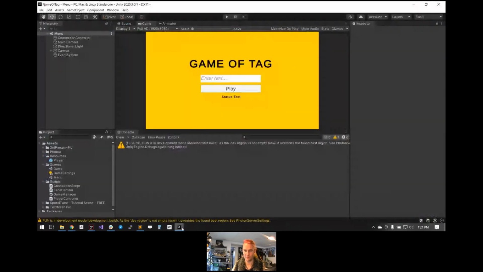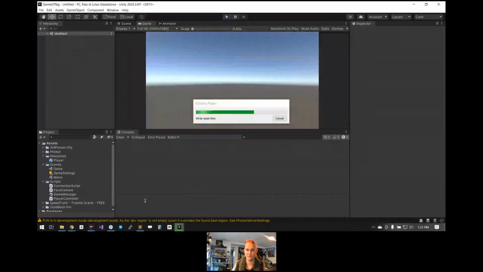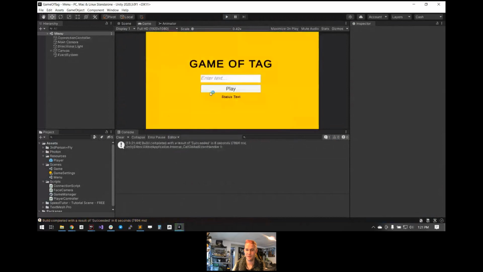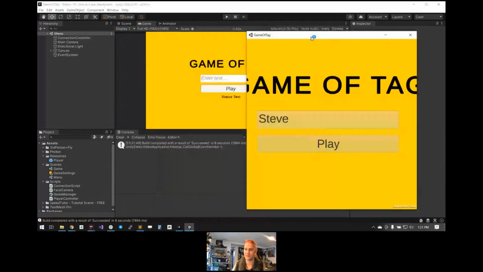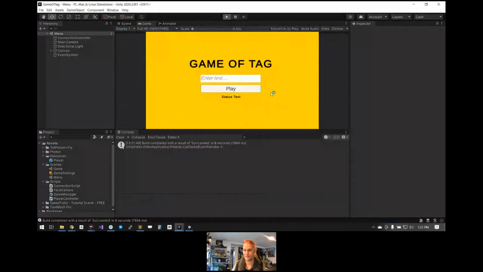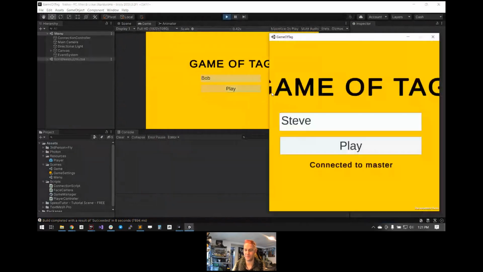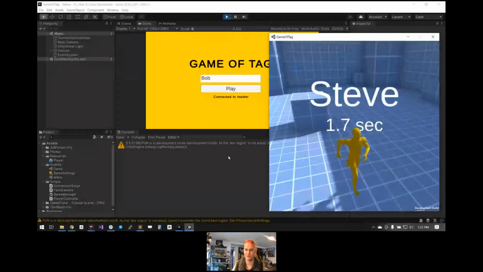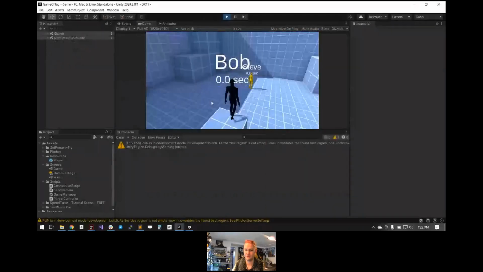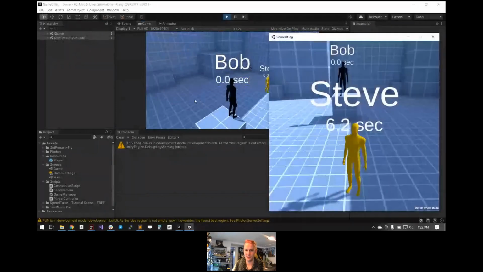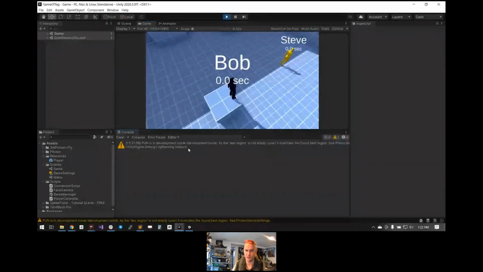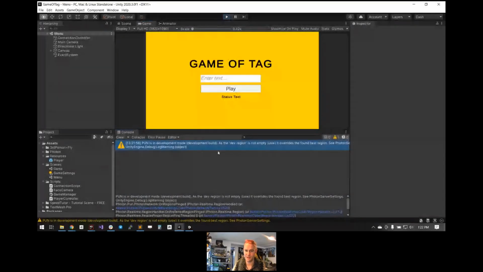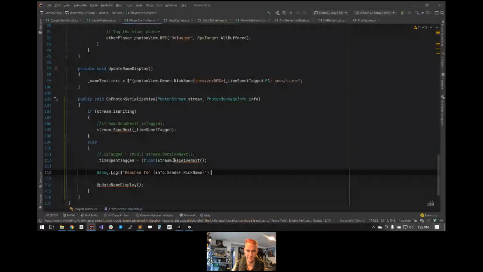So we'll build that up. Make sure it's closed. It's always those last little details that get you. So I have 9 minutes of crunch time. Let's get Steve in there. There he is. No dice. No logging, interestingly. So that's interesting. The logging is not actually receiving this for that player.